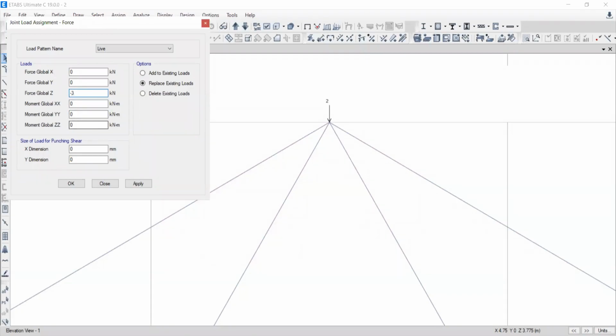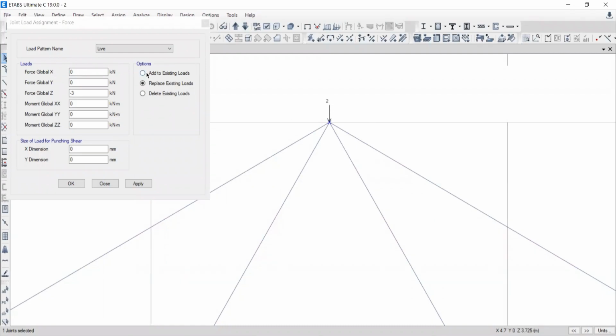So अभी यहाँ पर मैं क्या करूँगा? 3 वैल्यू लूंगा, रिप्लेस एग्जिस्टिंग दूंगा तो क्या हो जाएगा? पहले तो ज्वाइंट सिलेक्ट करना है आपको. First you have to select your joint. -3. If replace option is checked, what will happen? This load is going to be removed. This new load will be assigned. So that is your intention? No, our intention is to make that 2 kilonewton to 5 kilonewton. Very good. Our intention is to convert this 2 kilonewton to 5 kilonewton.